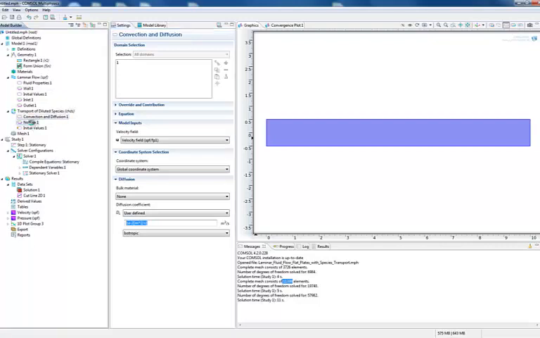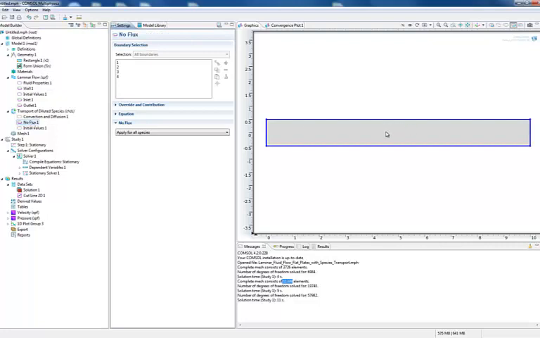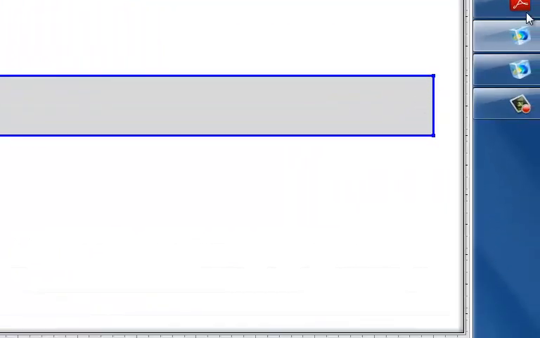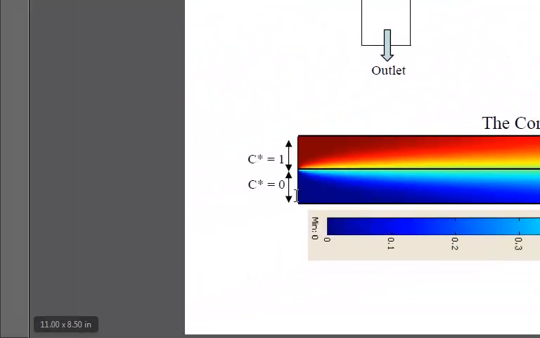Now the default boundary conditions are no flux boundary conditions for this module. So we need to define inlet and outlet. Now if you look at the inlet, it is a step change in C. So half width is 0, and rest of the half width the concentration is 1.